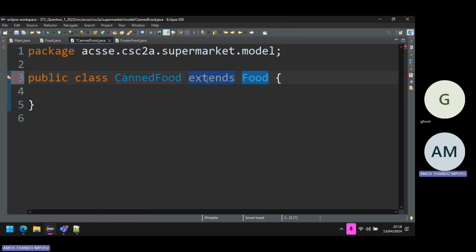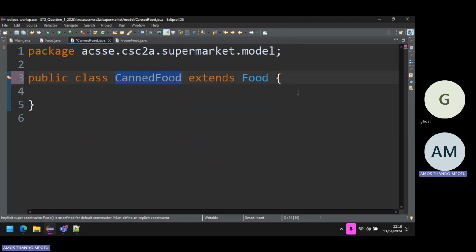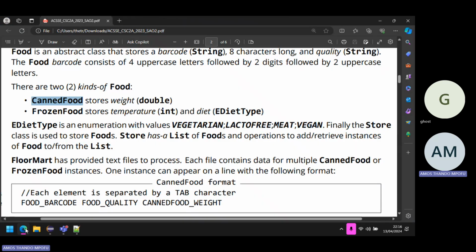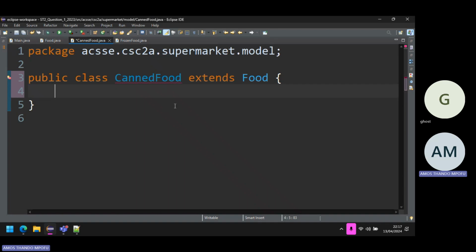It adds onto it and it adds its own unique traits. So that's how you're supposed to view it. The keyword extends actually makes a lot of sense when it comes to inheritance. And then we'll get to the constructor. It's moaning at me because I didn't add the constructor. We'll add the constructor. So we need to store the weight, which is a double. So I'm going to come here and remember to make it private, and then double, and then weight, right?